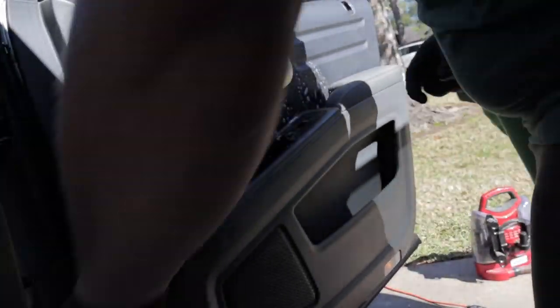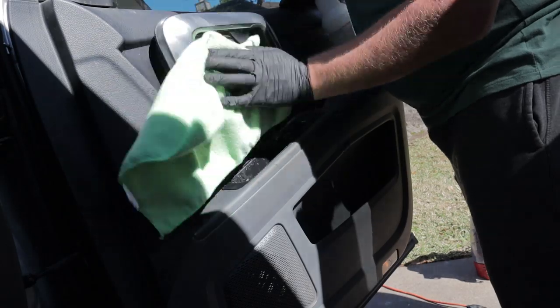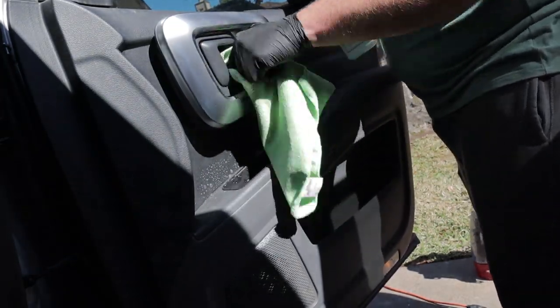Using Meguiar's all-purpose cleaner diluted 10-to-1 combined with a detailing brush really helps break up the built-up dirt and grime that was on most of the truck's interior.